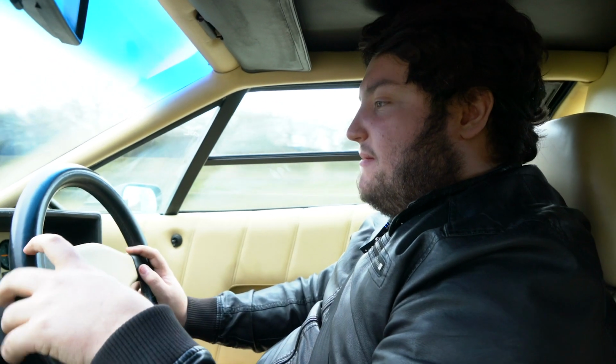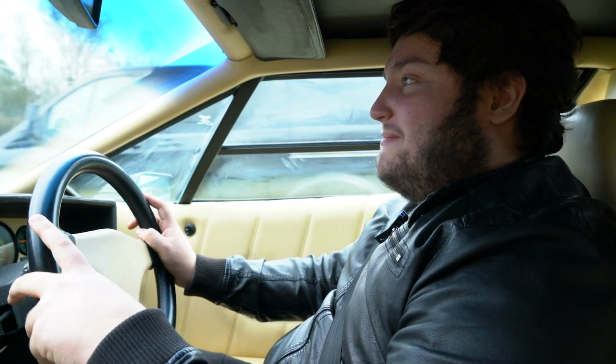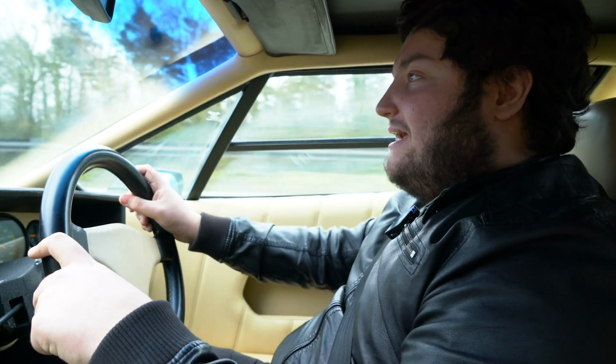One of the really hard things about owning classic cars is that multiple things happen while you're driving, and things can go wrong. One thing I've noticed is that the throttle is quite sticky from the first eighth of the throttle throw. So trying to keep it under 50 mile an hour is quite tricky, but we're managing it, we're at about 45. I think that speedo is probably completely incorrect, so I'll either get no speeding tickets or I'll get all of them and get banned for life. So hopefully it will be okay.